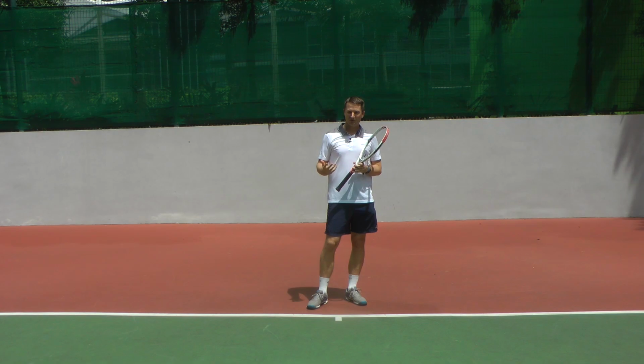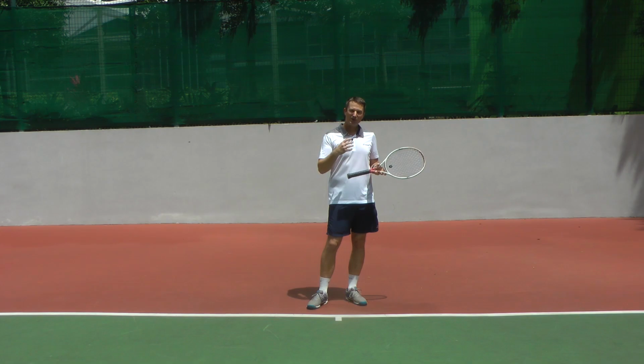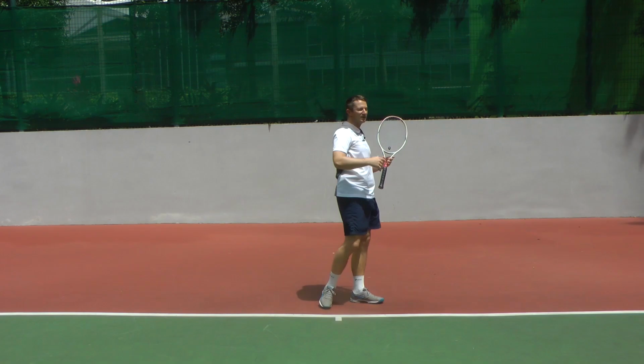And that's because, for some strange reason, you can ask a physicist or someone in biomechanics, we get much more power when we swing than when we push. Because when you hold the racket and use it like a tool, you're going to be pushing the ball. You're going to be forcefully pushing it. When you use it like a weight, you're going to be swinging it and accelerating it through the ball, and the ball will just go.